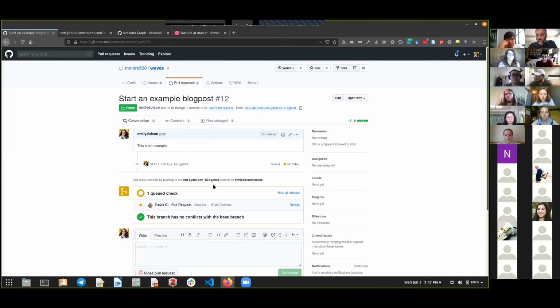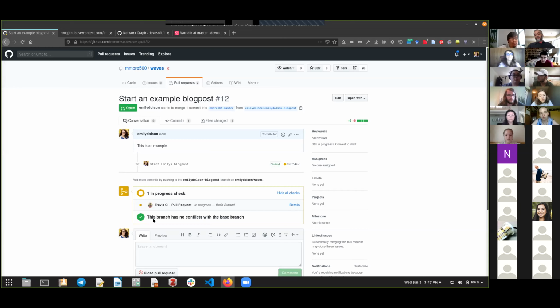So it's going to just do a few checks. It's going to run the continuous integration. I'm not actually sure what the continuous integration is testing in this case since it's building a website. I assume it's testing to make sure that we haven't horribly broken the markdown syntax. The CI build is just always broken on this one. I haven't bothered fixing it. Oh, okay, fair. So it's going to fail, but that is not going to stop us from being able to merge this into the master branch.